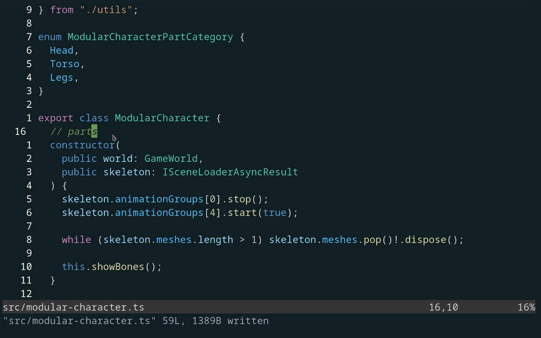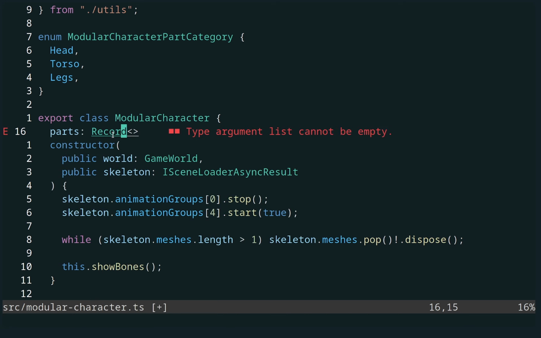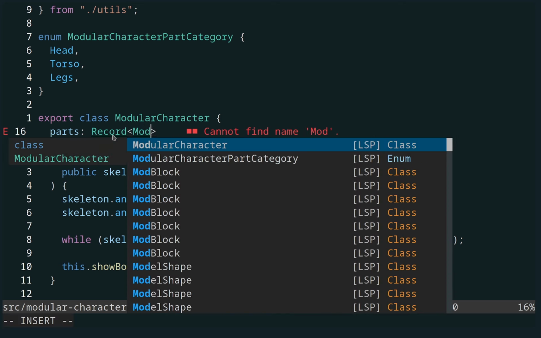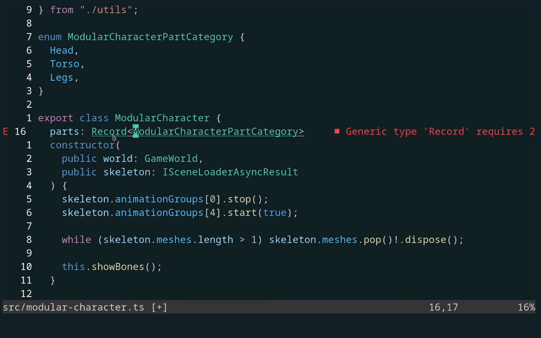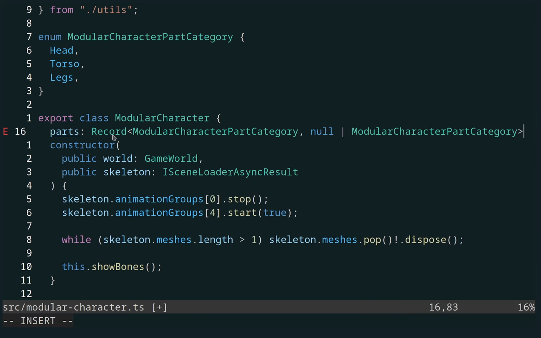So what parts is going to be on our modular character is a Record. And if you have never seen Record before, a Record is just an object with key value pairs that includes one of each thing that its keys could be. So since it's a Record of modular character part categories, then each one of these will have to be filled with something. And it's either going to be null or a modular character part category.